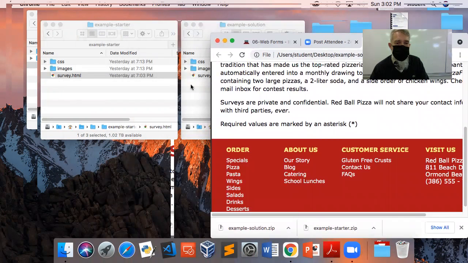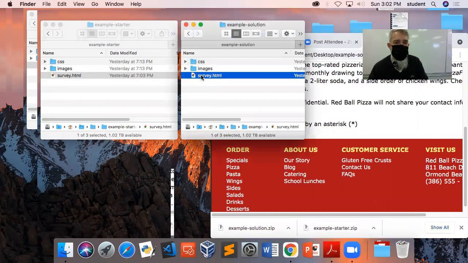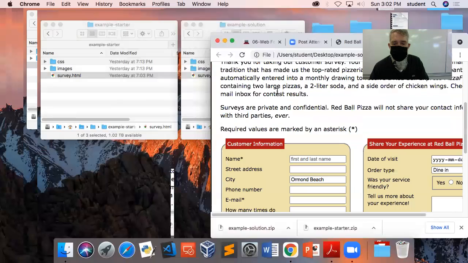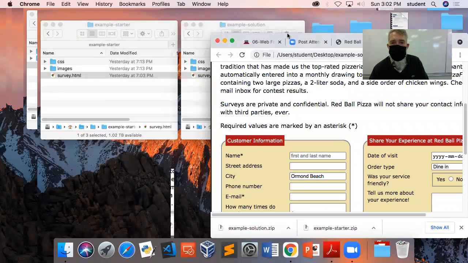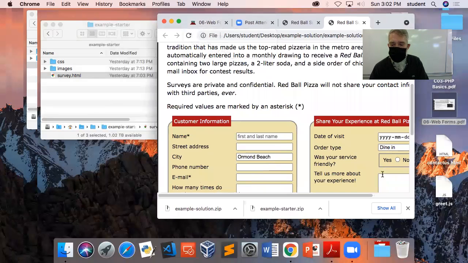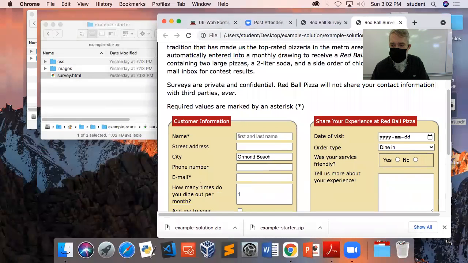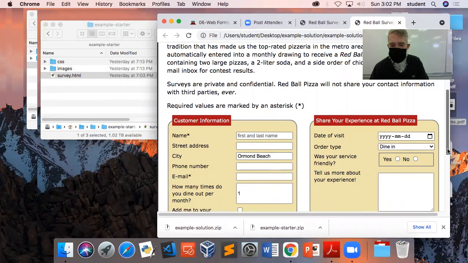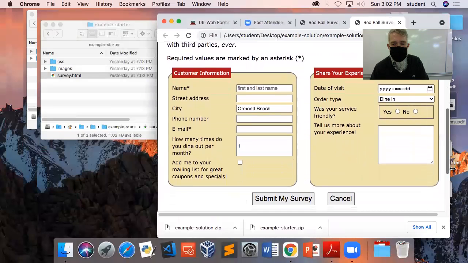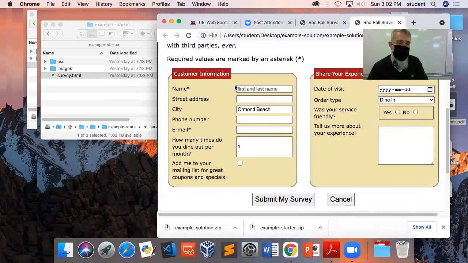So this is your starting point. Can you see there's no form in there? But this is what you're supposed to make. You've got to take that and make this. You've got to add these two. They're actually part of the same form, but the form has been styled so that we've got two different field sets.